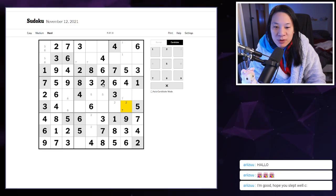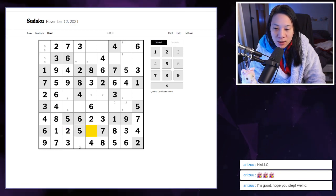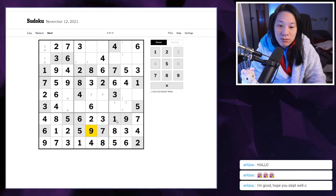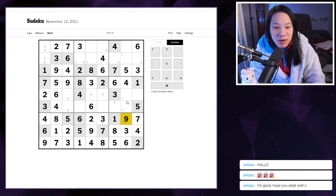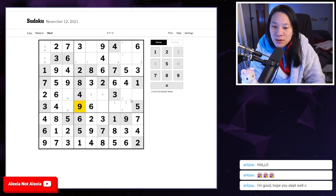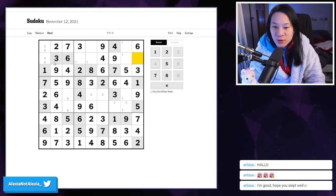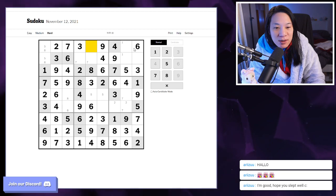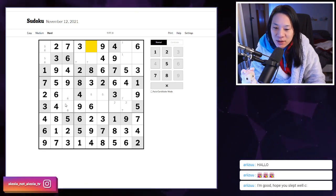So that 2 tells me the 2s are down there. This 2 tells me the 2 is up here. That's a 1, and this is a 9. 9s are coming into abundance now. Pointing pair of 9s there because of this 9, so actually we know that's a 9, that's a 9, which means this is a 9, this is a 9, and all the 9s are done. So even though the 9 was weak to start with, we still managed to solve it before some of the other numbers.